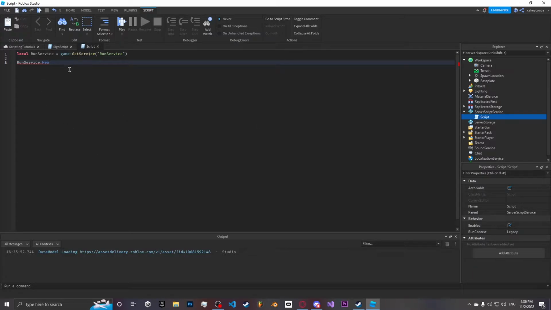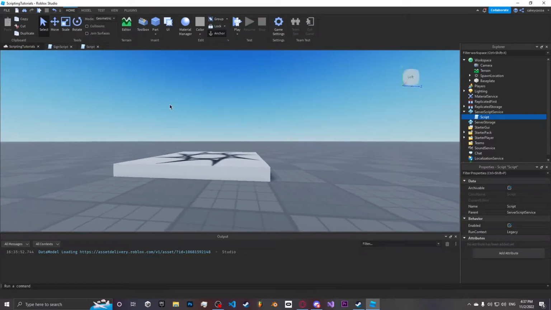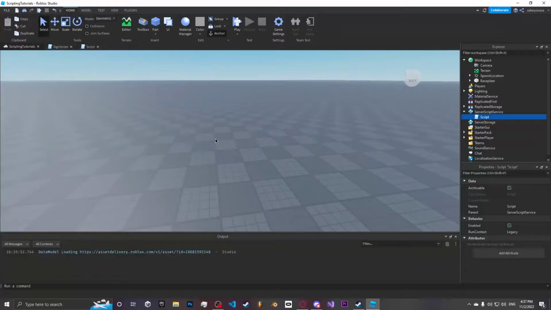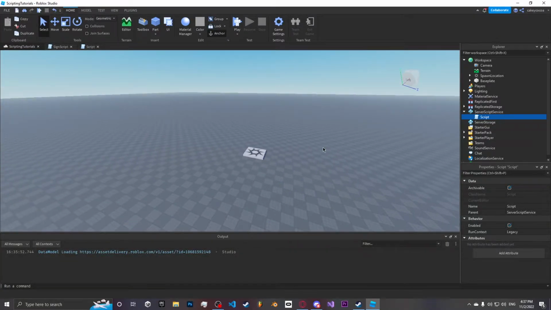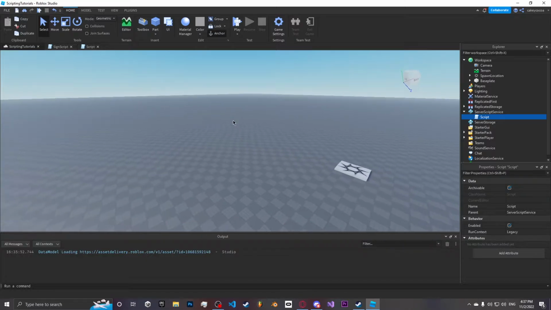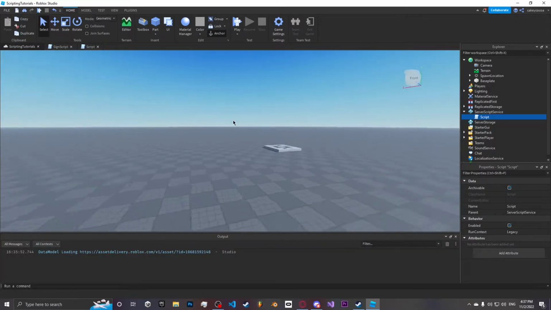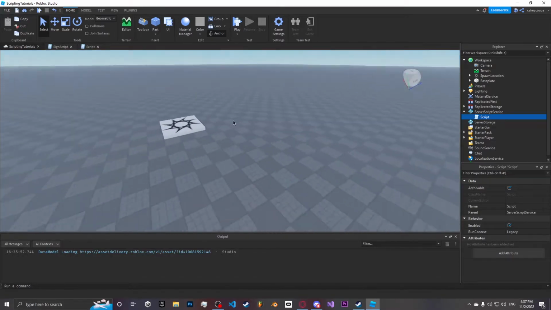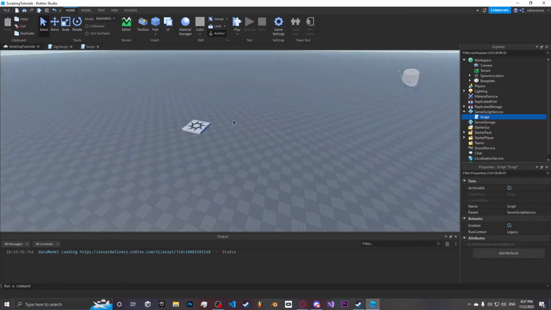A frame is pretty much just how fast, like when you're playing a game, or if you're using your computer, it's like a video. It just runs a bunch of images really fast, and if you have like 30 FPS, it runs 30 frames per second, so 30 pictures per second.